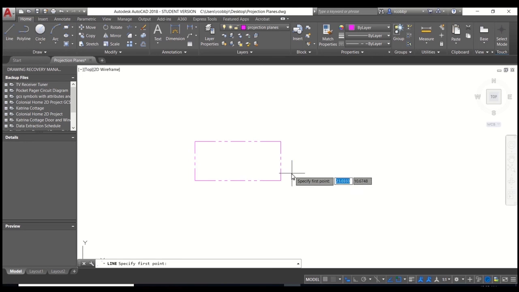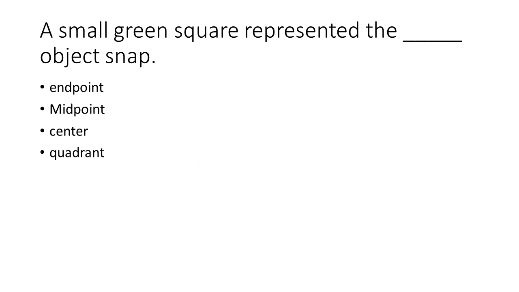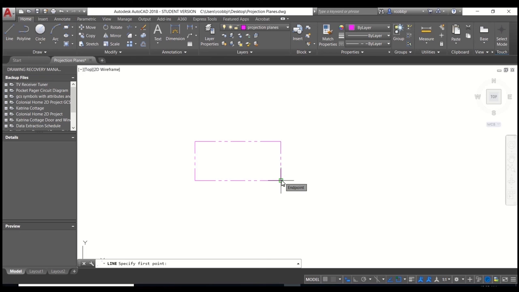and we will move our cursor and find the end point of the bottom right corner of the front view projection plane. So once we find that end point, we're going to click and drag the cursor to the right. In our drafting tools at the bottom, let's make sure that our ortho mode is turned on.